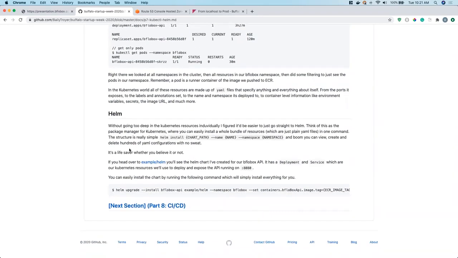What is Helm? Think of it as the NPM of Kubernetes configurations. It allows you to easily bootstrap and create a whole application with one command. That's very hand-wavy. There's a lot going on in that Helm route, what's actually happening when you run helm install, and we'll talk about that. I'll show you the chart that I built. That's an example that we're actually deploying right now.